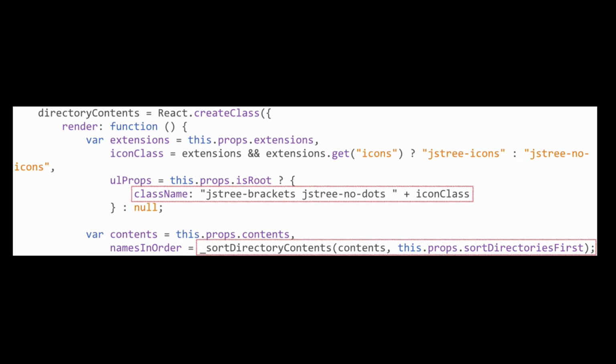And something else I can mention in here is that when you're sorting, sorting could potentially get expensive if you're doing it a lot. Every time there's any little change anywhere in the tree, if we had to resort all of the elements in the tree, that might get expensive. But because we can short circuit that, because we have immutable objects, that means that sorting in the render function is really not a big deal.